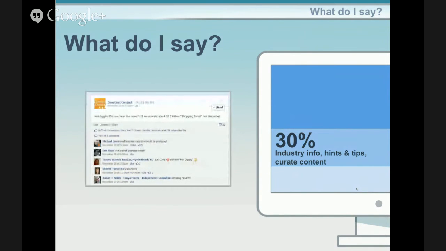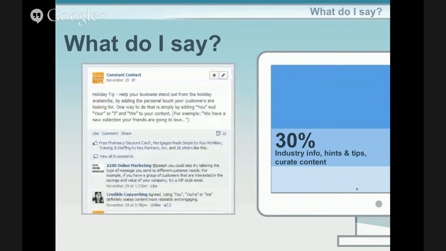Here's another one. Hot diggity, did you hear the news? U.S. consumers spent $5.5 billion shopping small last Saturday. Again, related to Small Business Saturday. So information, industry info, and tips. This is where your news or stats relevant to your profession are going to come into play.